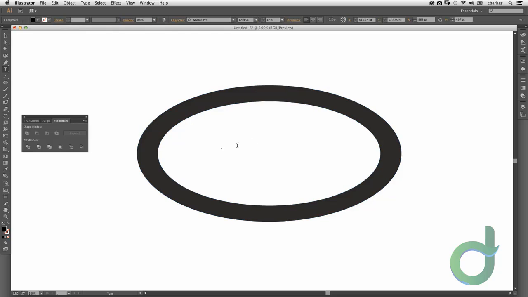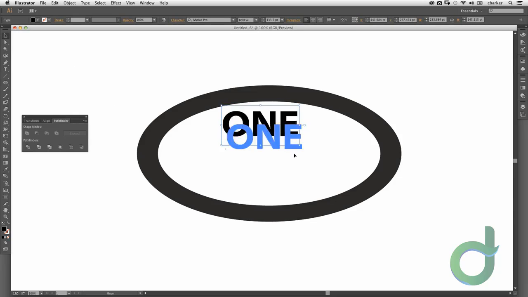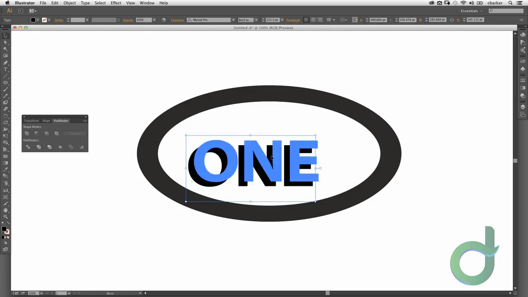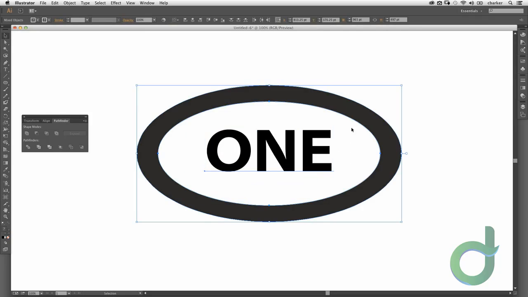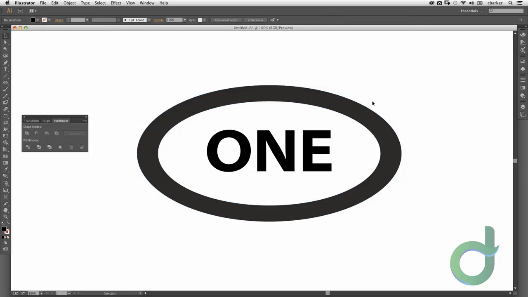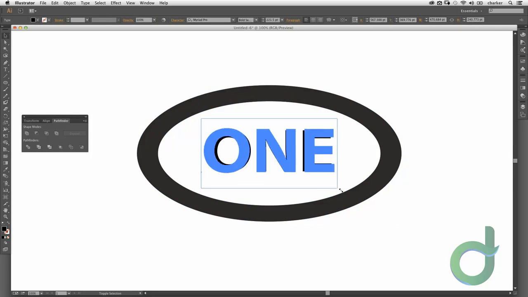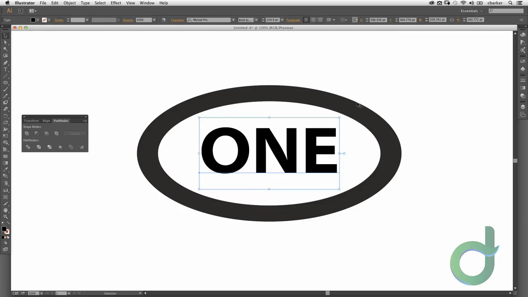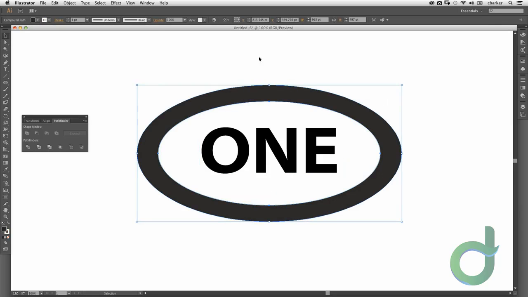So let's go ahead and just add some text inside here, and I'm just going to do 1, because we are KelbyOne. So we'll just do some simple text here. I'm going to leave it as editable text in the middle. So go ahead and align this as well, so it's right there in the middle. And there we go. Now, of course, the color I'm not too thrilled with. Black is just kind of boring.